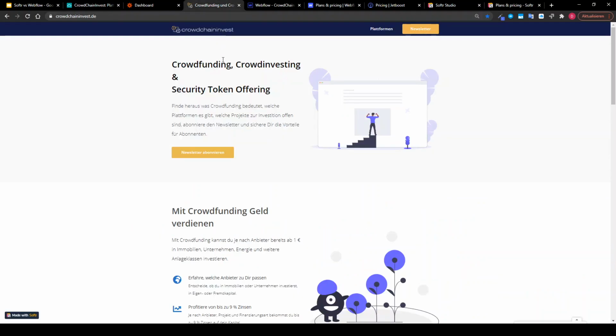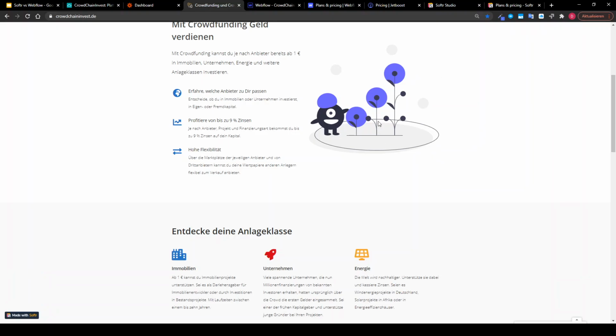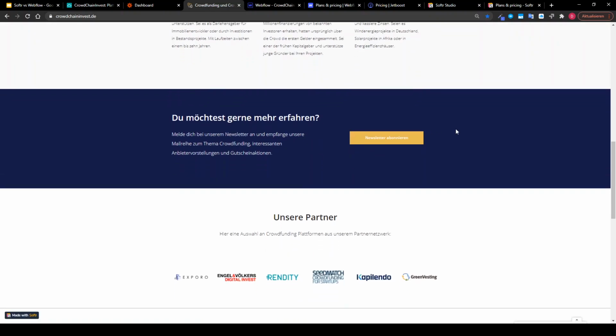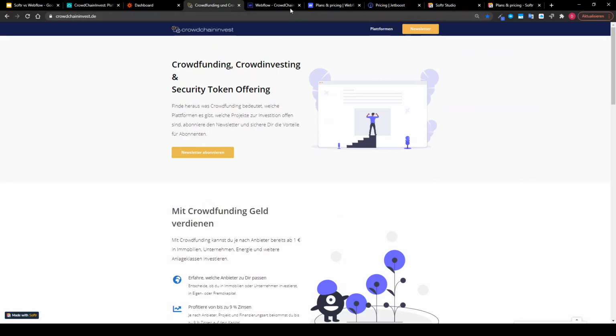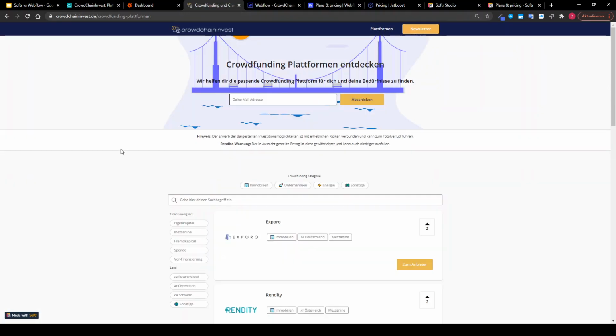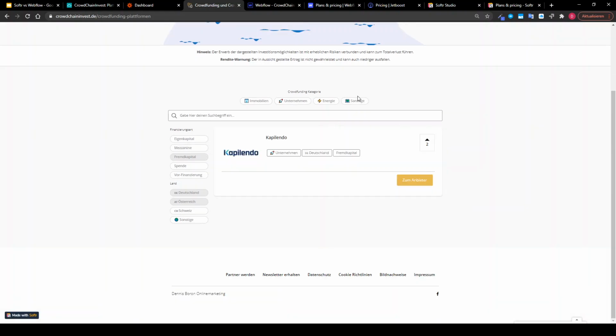This is how a final web page could look like. It's mine. And Software also provides you with lots of assets like this graphic here and icons. You can connect also to mailing programs. And here you can see my filter list, like here. You can see you can also choose more than one at one time. That's it.